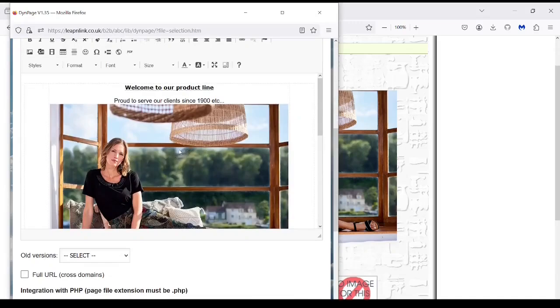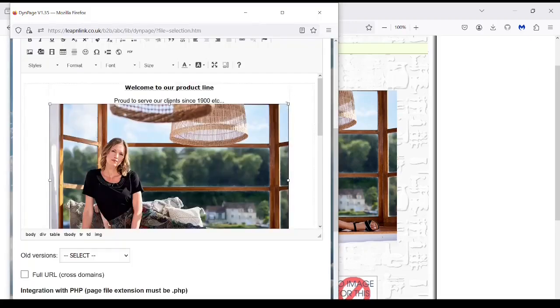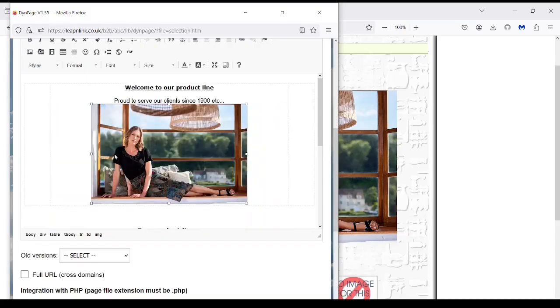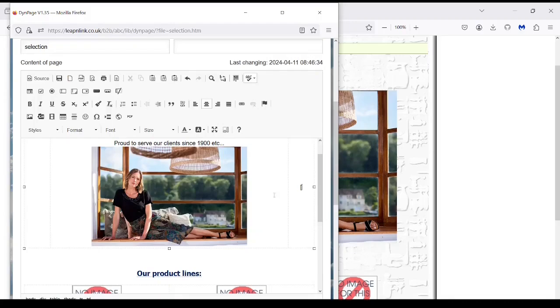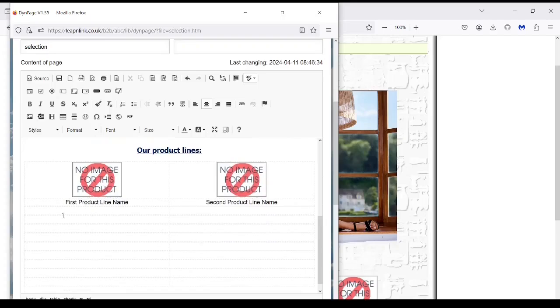If you want to change the size of the image, we've got to highlight it first. You can still go into this section and change the sizes with size numbers here, or you can also simply use the little corner pieces and just adjust the size manually to something that you find is better for you visually.